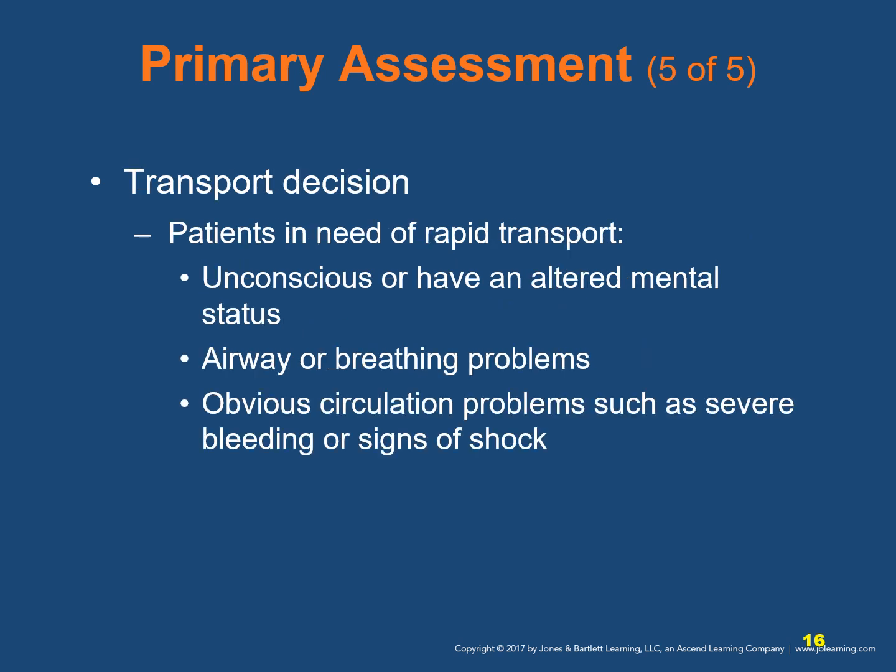Transport decision. The following patients should be considered in serious condition and in need of rapid transport. Patients who are unconscious or have an altered mental status, patients with airway or breathing problems, patients with obvious circulation problems such as severe bleeding or signs of shock. If the patient does not meet the criteria for rapid transport, continue your assessment on scene and prepare for transport when you have completed the assessment and treatment.